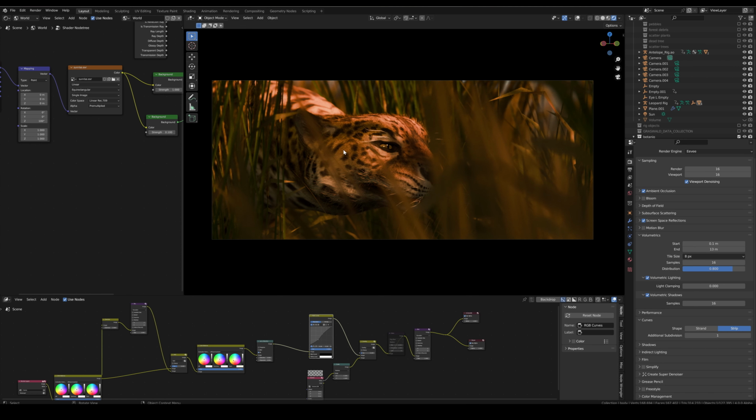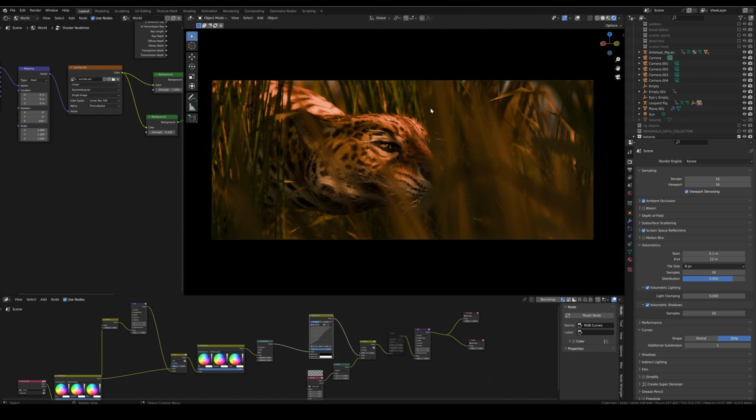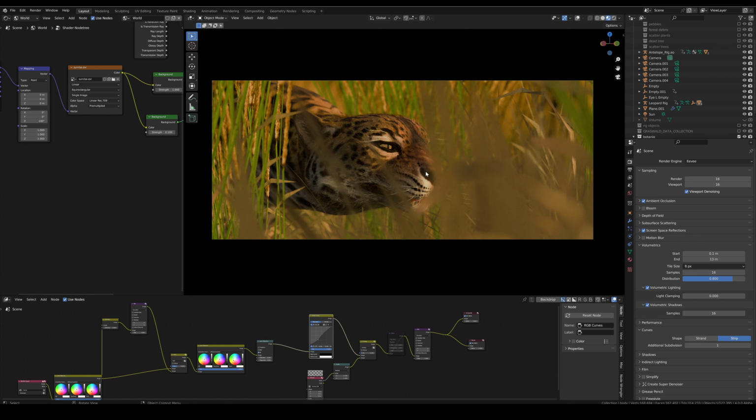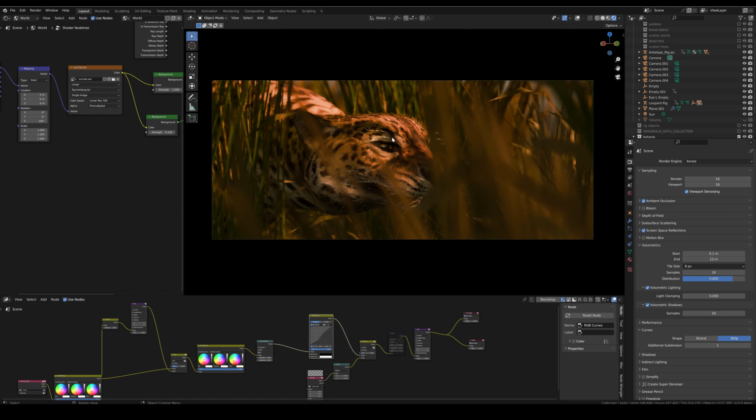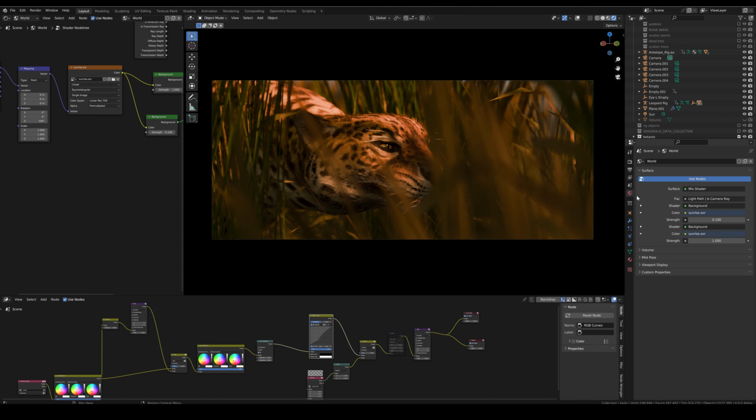Let's see, what can I show off in this? From what we've talked about, I can show off some stuff in this scene. So, first up, this is the material preview. This looks terrible, especially the vegetation, but also the leopard, it's just not doing it. When we go rendered, much better. We see the sun is giving off almost all the light in the scene, and then the world with the secondary extra faked light, again, a very low strength, and then this other world you see is just the background that you see in the render.